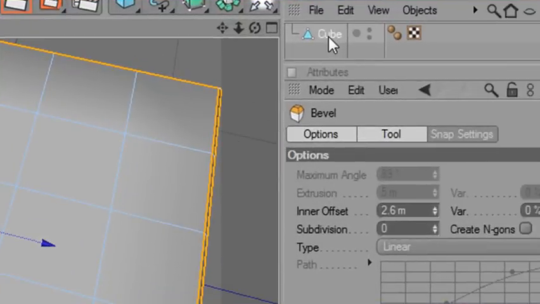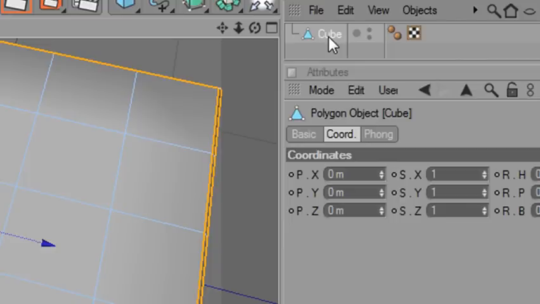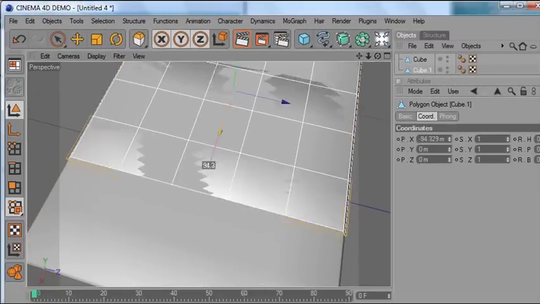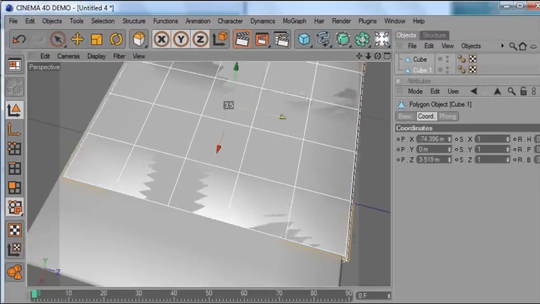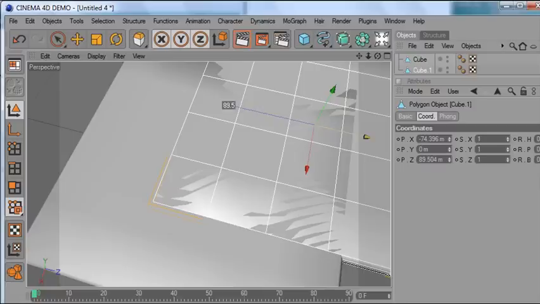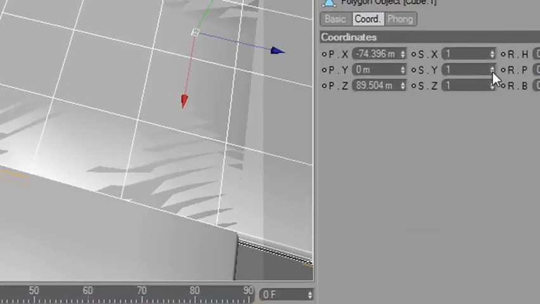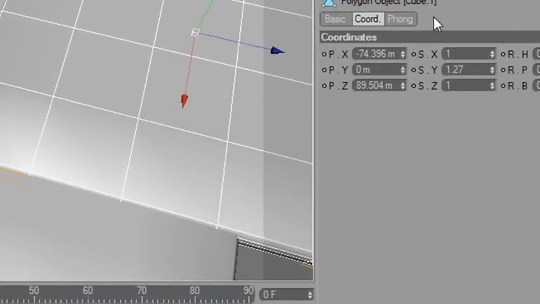And the way you duplicate it is just go to your object manager, hit the control key, and let's pull down. And now you have a duplicate copy, and I can actually move that around wherever I want to. So let's click here and actually move that just a little bit. There we go. And that's about right. And I want to expand that Y position. And I want to just hit that a little bit. So that's actually larger than the other one.